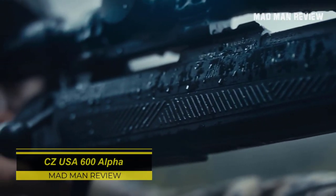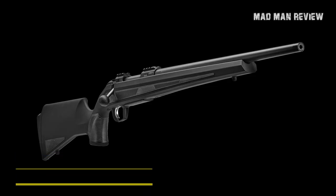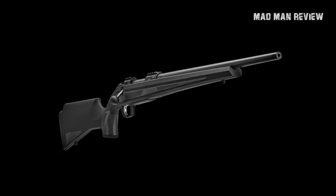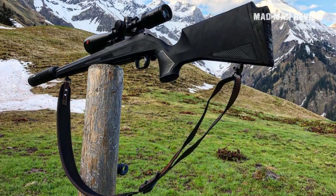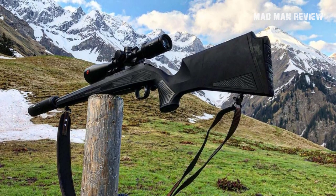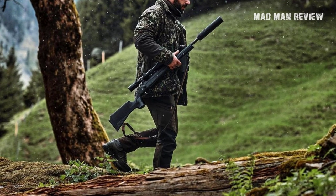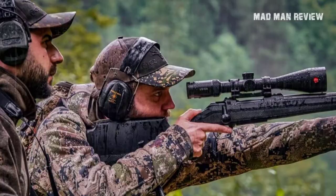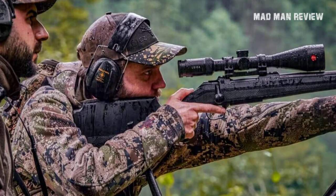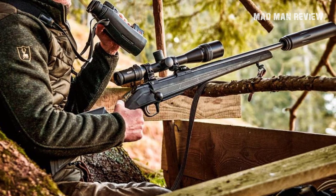CZ USA 600 Alpha. Another value-packed option, the 600 Alpha is a bolt-action rifle that comes with a variety of options. You get to pick from varying barrel lengths from 18 to 24 inches and 9 chamberings, from the .223 Remington to the .300 Winchester Magnum. The whole package weighs between 6.6 to 7.9 pounds. Regardless of the configuration, the rifle is made using a lightweight aluminum receiver that comes with a two-piece Picatinny rail, so you can mount an optic of your choice. The stock is fiber-reinforced and comes with a comb placed parallel to the bore, perfect for modern shooting styles. The bolt handle is quite large, and you get a detachable box mag. You can also slap on a suppressor on the barrel if you want. On top of all this, you get a two-position safety and adjustable trigger.